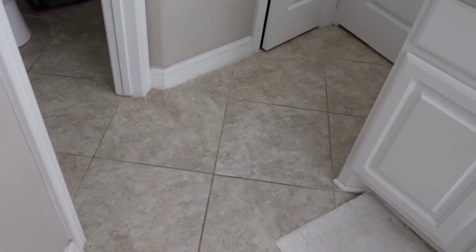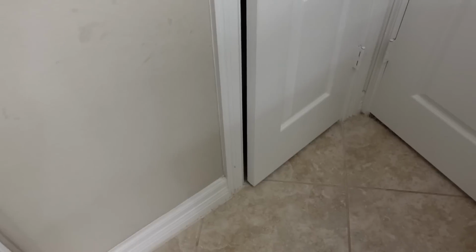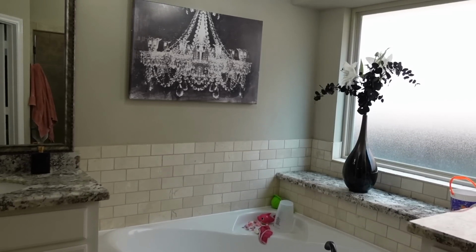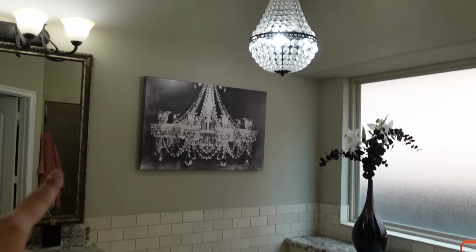So we're going to be ripping out all of the flooring all the way up to here, all the way into the toilet area, and then in this linen closet. We are going to be holding off on our master closet. We're going to make that a whole separate project, so that'll be for another day. We originally were going to rip out that carpet, but we're going to save that for another day. And then we may be taking up the tile through the walls. We may go all the way up to these walls. I'm not quite sure yet what the plan is.